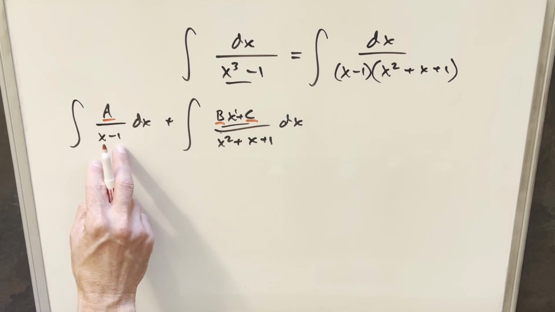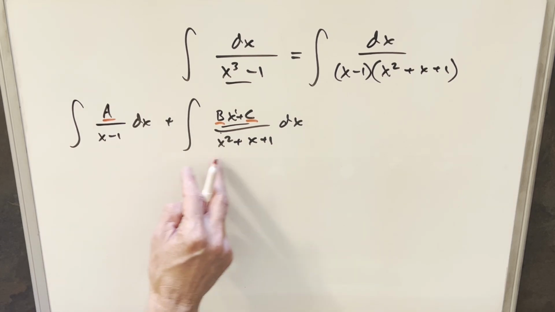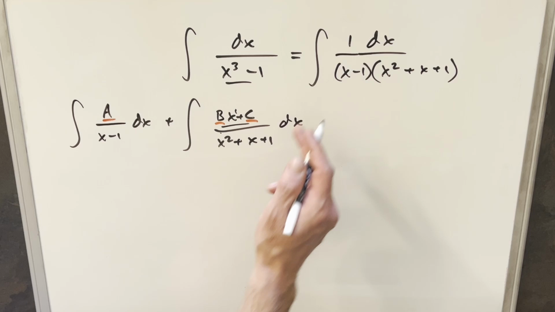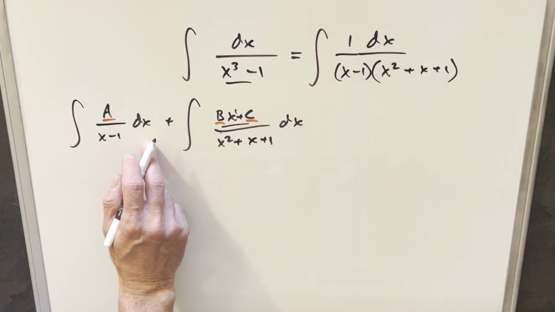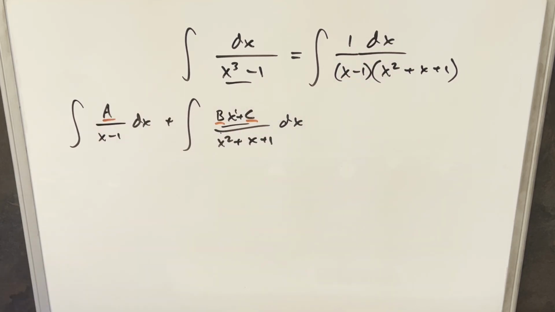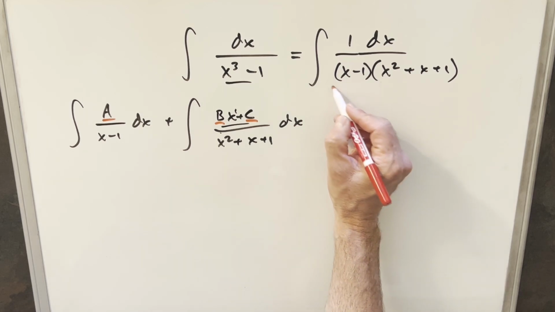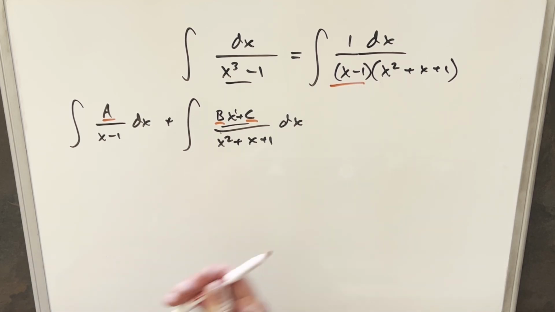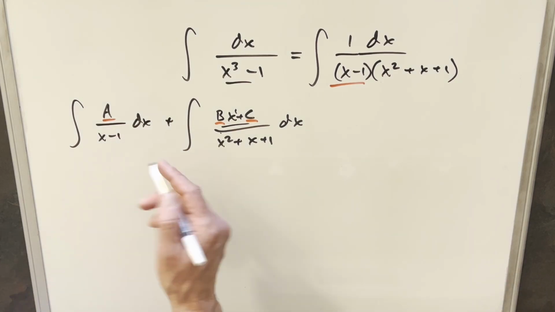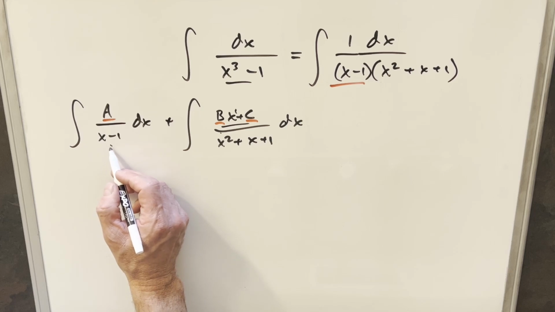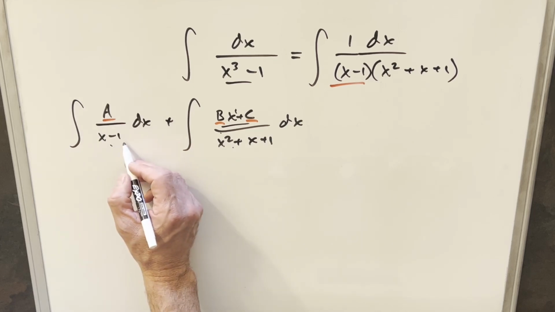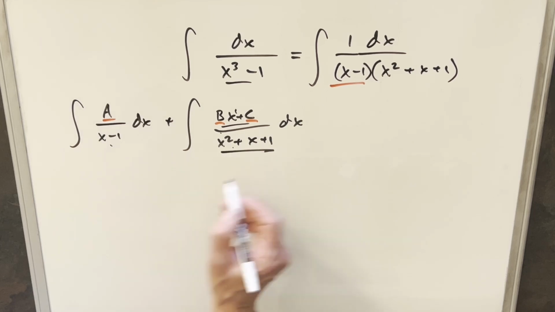The way I can do that is by getting a common denominator and putting this back together into this form. So knowing the coefficient here is 1, we can set up an equation and solve for these three values. And one quick note, of course, you could use the cover-up method to get one value, but in this video, I'm going to just multiply the whole thing out. Usually once I start multiplying things out, you really can't stop me. So to get a common denominator here on this A over x minus 1, I'm going to multiply numerator and denominator by x squared plus x plus 1.